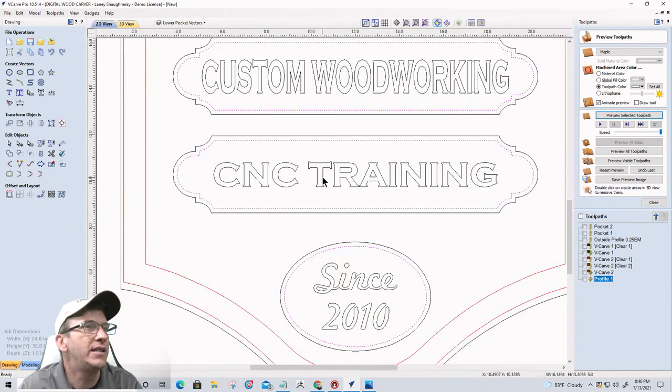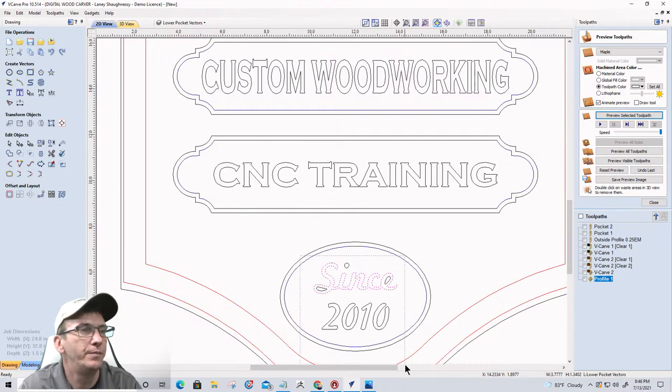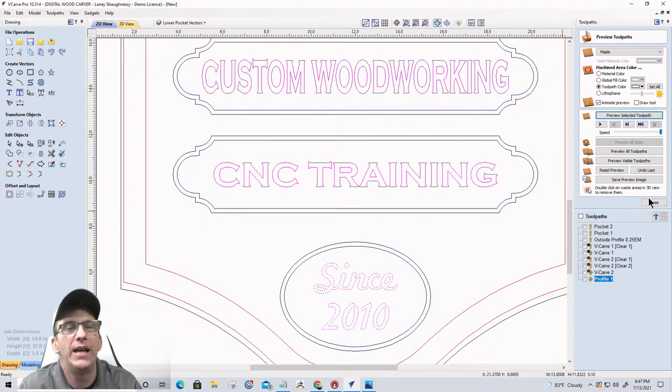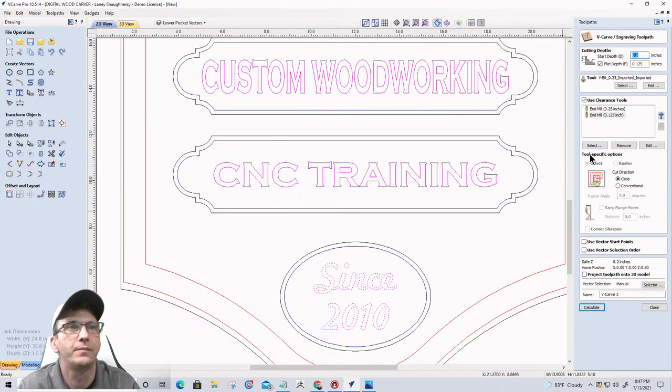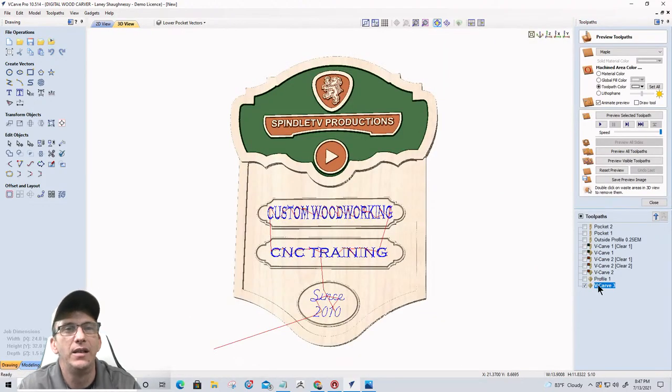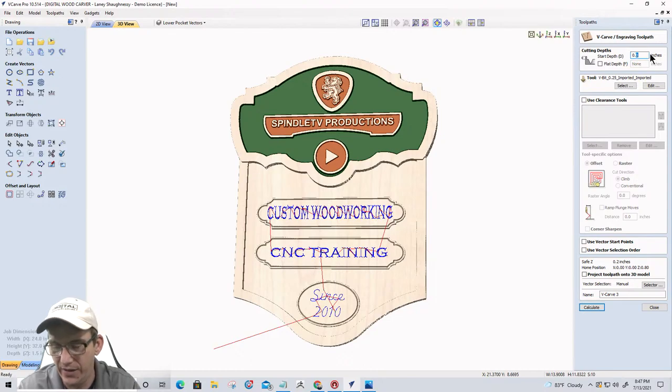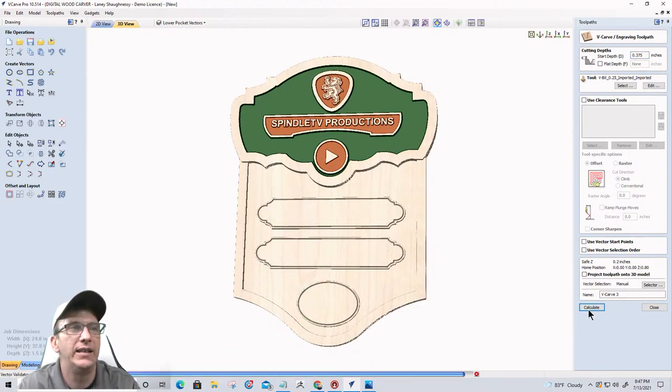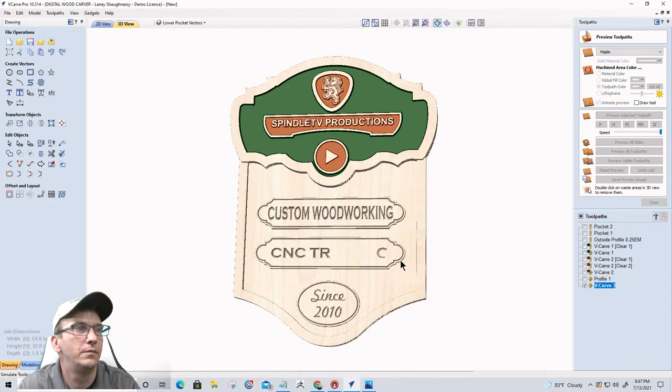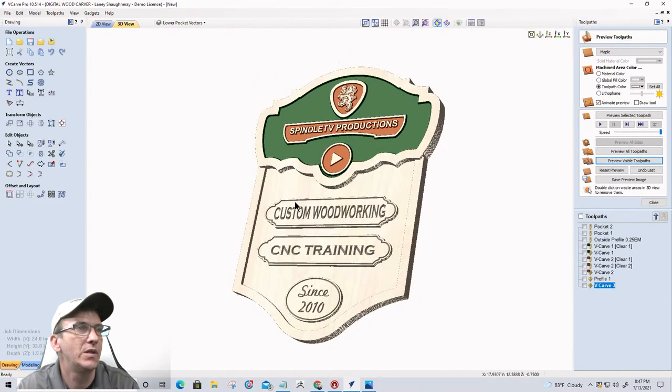And then on our text, we're going to V-carve our text. Hold down that shift key, not the cap lock key. The shift key will work better. And we're going to go with a V-carve toolpath. No flat depth on this. No clearance tool, just my 60 degree V-bit. And we're going to calculate that. Once again, I need to start at 3/8 of an inch, 0.375, because that's where it is. Too many decimal points. And calculate that. Okay. So we're getting there.